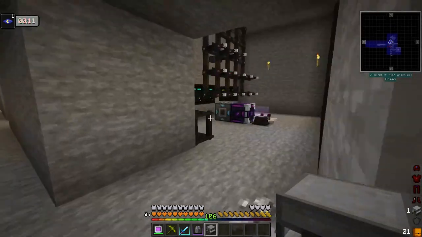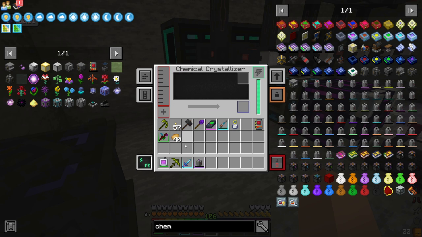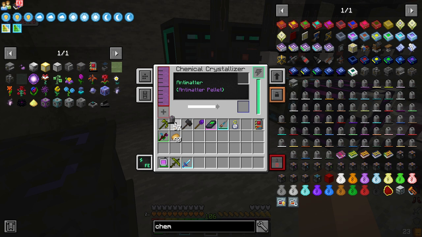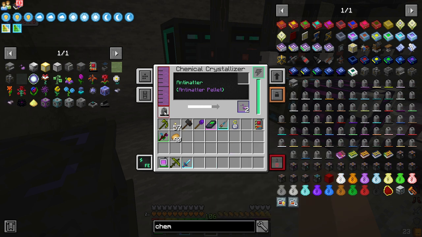We'll go over here where we already have these guys set up. Let's see here. I'm going to just put this right here and leave. Okay, so after we get three in here, put this in here just to put the remaining amount we need. I made more antimatter than we actually need for this.